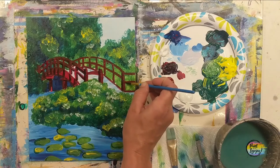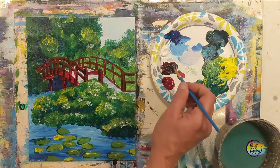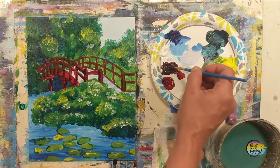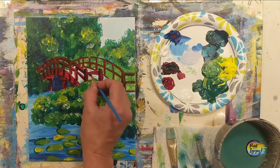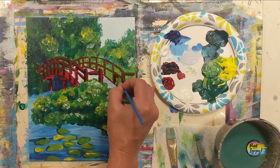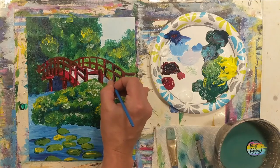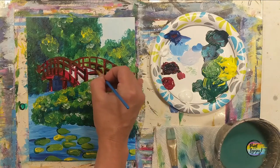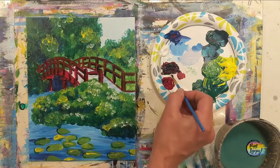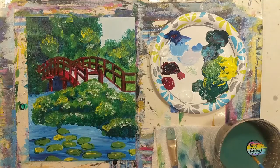Same thing on that far end of that bridge. Underneath the pole, you're thinking of this as the shadow, the furthest spot away from where the light is touching it. And then we'll be doing the highlight with white on the opposite side. And the more that you paint, the more you're going to become comfortable with the terms I just used today: highlights, midtones, and shadows. And the more that you can learn to see those in everyday life and when you continue to paint, the easier your painting process will go.